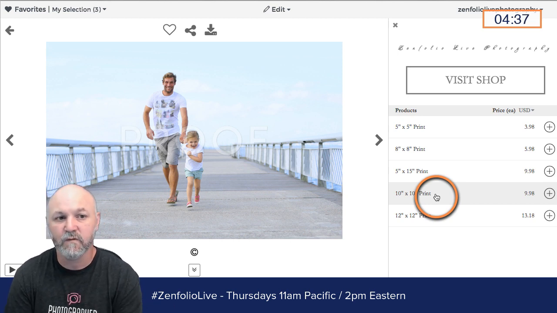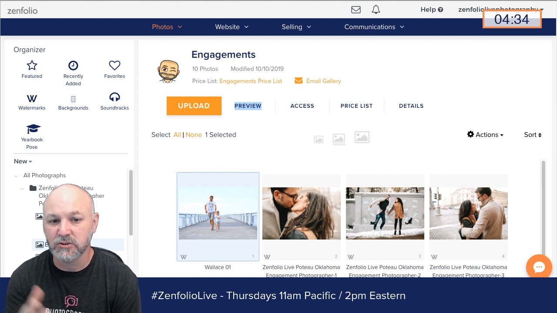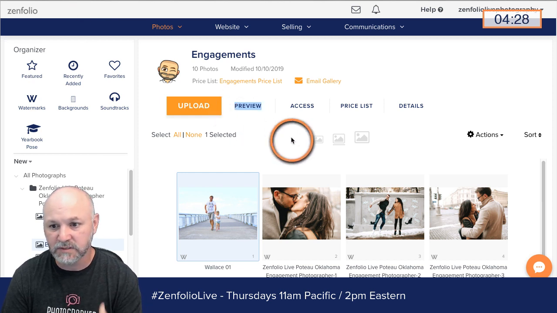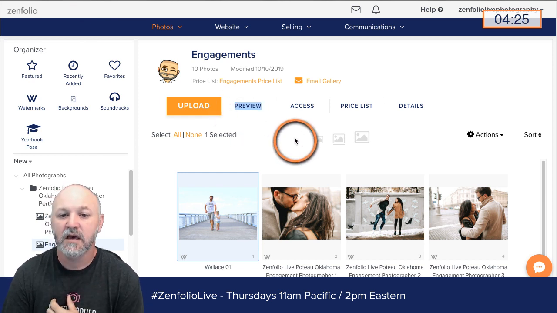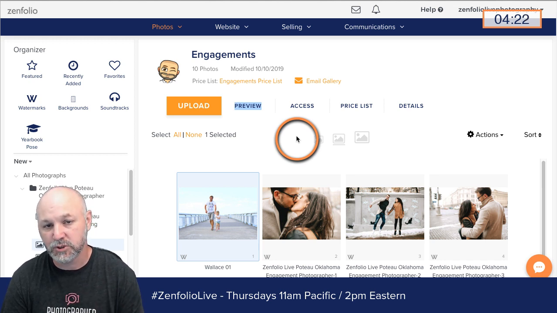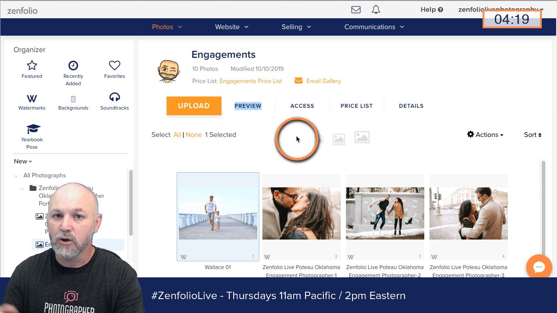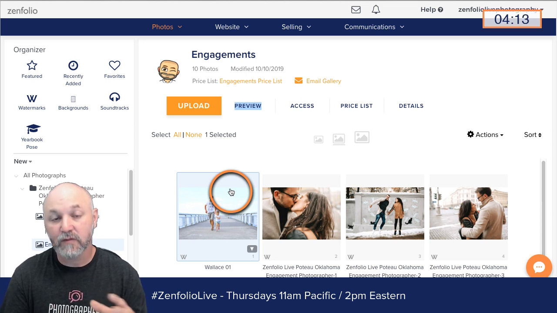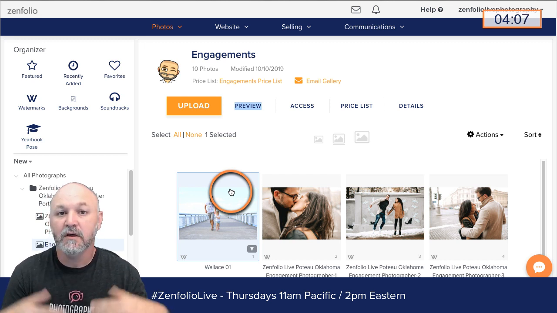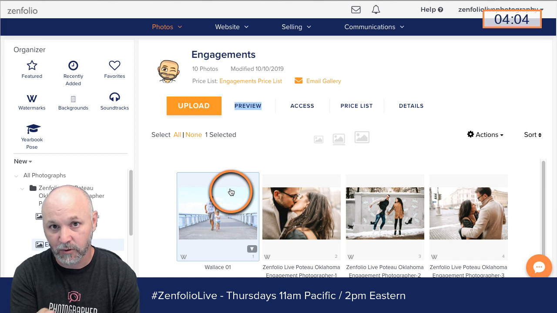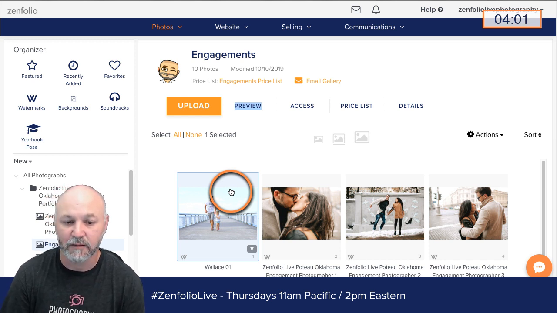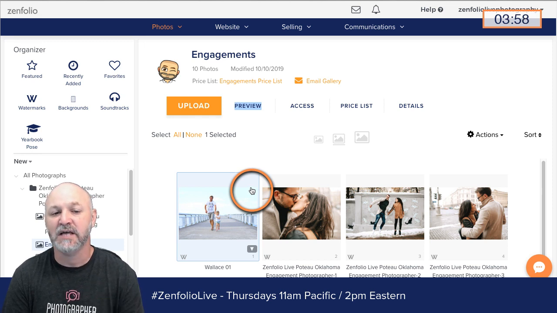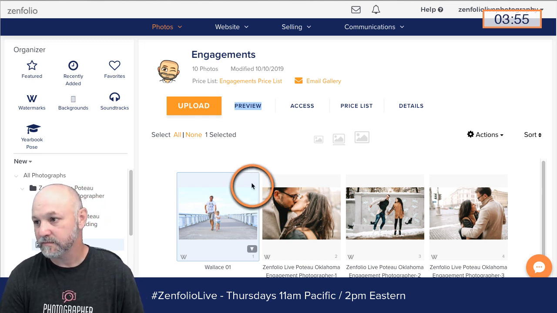Or, another good use for this feature is if you have some kind of signature editing style. Maybe you have some signature editing style that you don't do on all of your photos. Maybe you only apply it to the best 5 or 6. And you want to charge a little bit more for those photos. You can go and duplicate a price list, raise the prices up on that one a little bit, and then assign it to just that photo, so that when your client's going through the gallery and they hit those photos where you've done some extra work and you should be compensated for it, the prices of the prints and the products go up for that photo because it has that signature editing style applied to it, and you should make more money for that extra time that you've put into doing that for your clients.